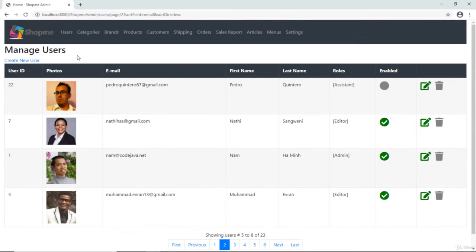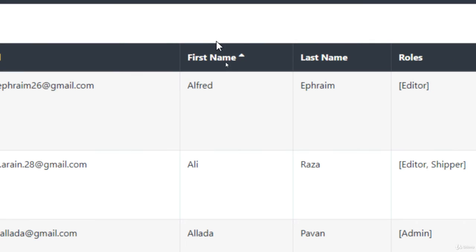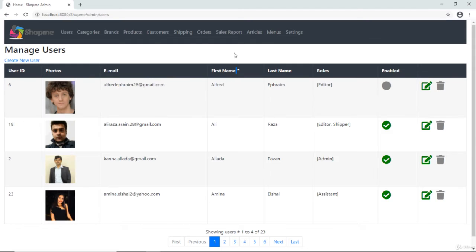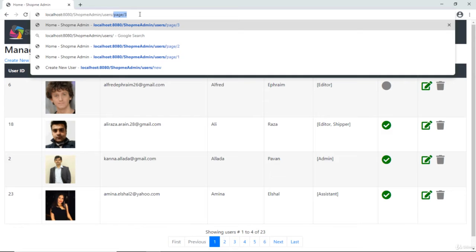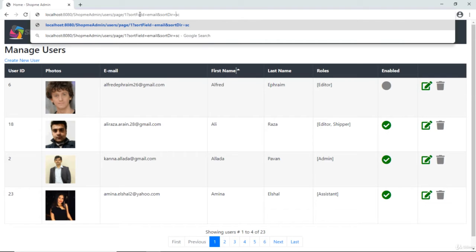I'll go to the default URL /users here, and you can see the up arrow icon appears in the first name column here, indicating that the list is sorted by first name in ascending order. So far so good. And I change the URL to test the sort down icon: users with sortField firstName, and the sort order is descending for the first name column.